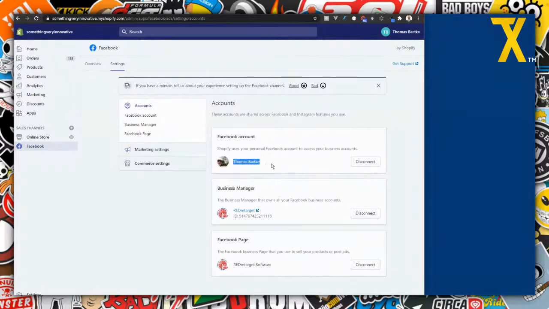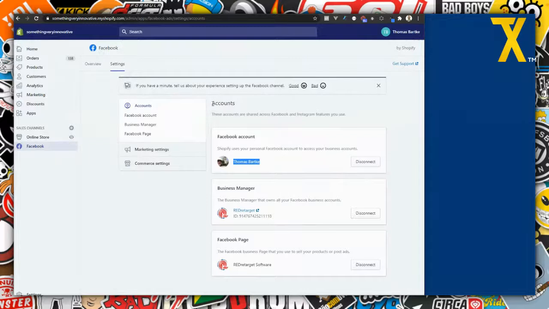So if you lose access to any of this stuff from your Facebook profile, you're pretty much stuck, because then you just have to disconnect this and see that you can connect another business manager. Hopefully you have access to another one. Hopefully it's not also being banned, or what if your Facebook profile gets banned or has a timeout while you also have issues with Facebook Business Manager. So that's all a little bit more questionable.